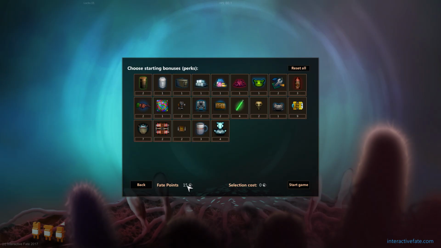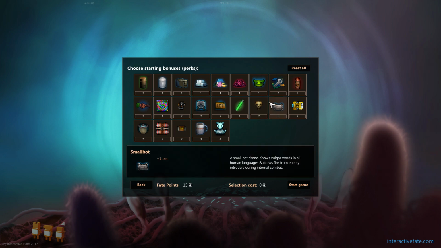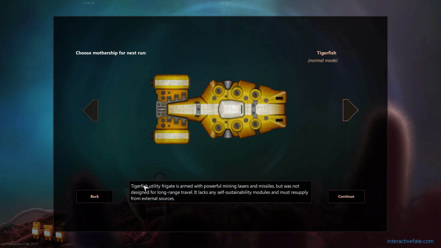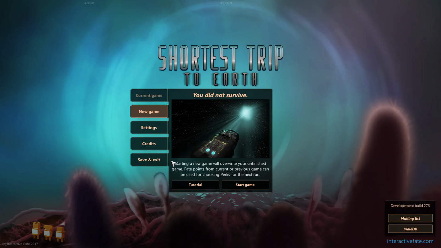So we've got 15 fate points, and that's it. I mean, we're back to that. I did get some fate points from the last one, but I don't know if they just gave me 15 again. I don't know if the fate points are actually carrying over from one run to the next or not.